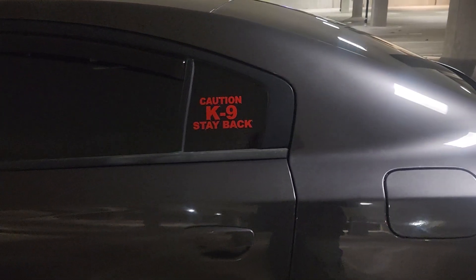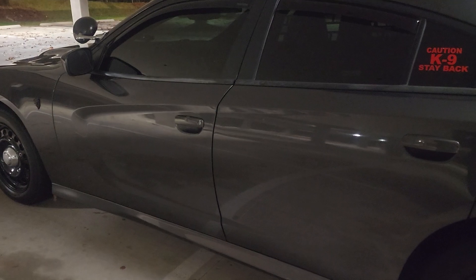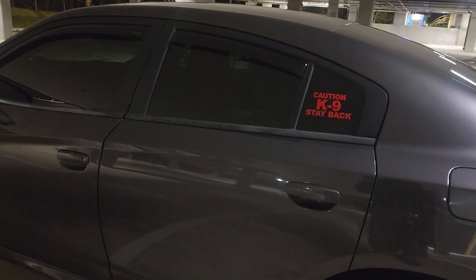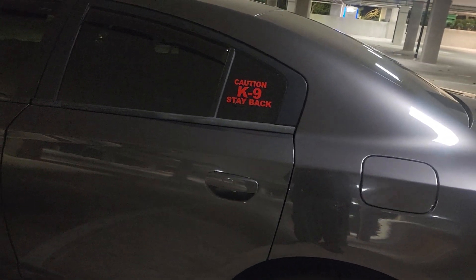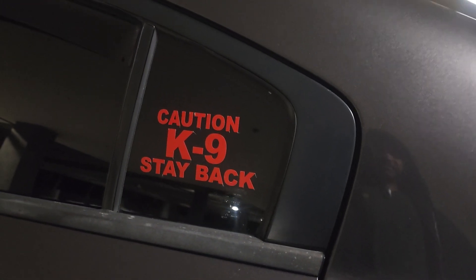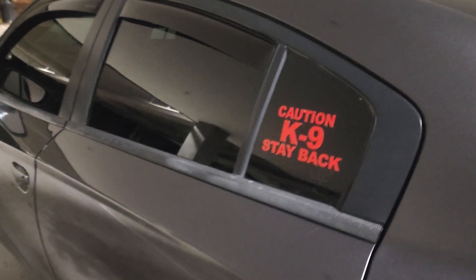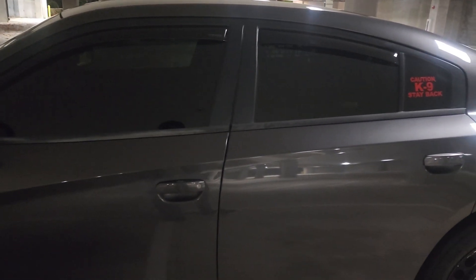This is another thing — make sure you check your state laws. A friend of mine put a 'canine unit' label large across the car, and he legitimately works canine for security. But in our state if you're going to mark the vehicle for that purpose, you're required to put the company name and license number on the car. He got pulled over by state patrol and got accused of impersonation. So this is just a small 6x6 reflective disclaimer — basically the same thing anyone would use on a car that travels with dogs. Don't mark the vehicle saying 'canine unit' on the side if it's not legal in your state. I'm also exempt from window tint laws.